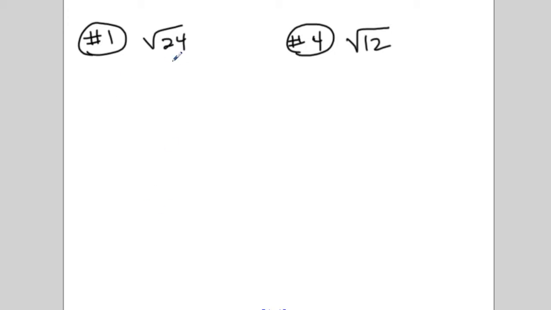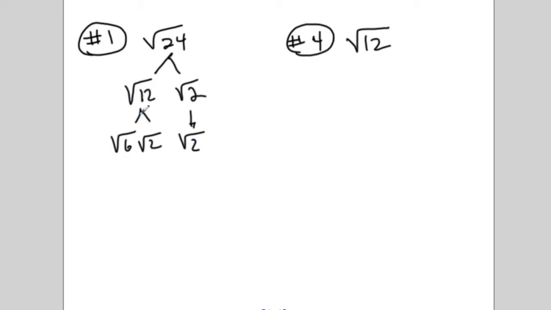Okay, so question number 1, 24. You might think of a couple of different ways to break this down. Maybe you're thinking 12 and 2. That's 24. Maybe you're thinking 6 and 4. That's 24. Let's say you did 12 and 2. I imagine since this is even, maybe some of you recognize that one at first. 12 breaks down into, what does 12 break down into? Well, some people are probably thinking 6 and 2. Bring this one down so it's on the same row, please, and they're all even. Maybe you were thinking 3 and 4. 4 is a perfect square. That would be a great way to go.